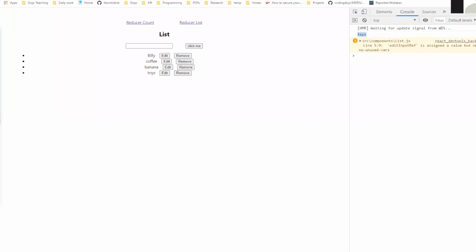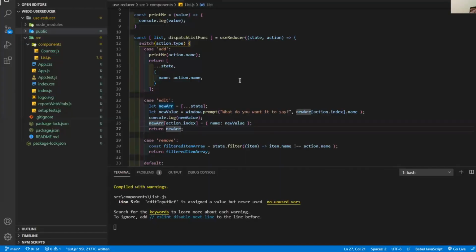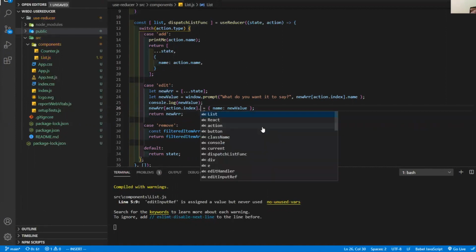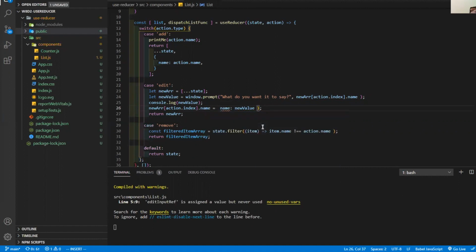Wouldn't, if you go back for a second, wouldn't the new array action dot index dot name equal name would be the new value, or is it the whole index? Well, you could do it that way too. The way I'm doing it is replacing the entire object, but very truthfully, you could do that.